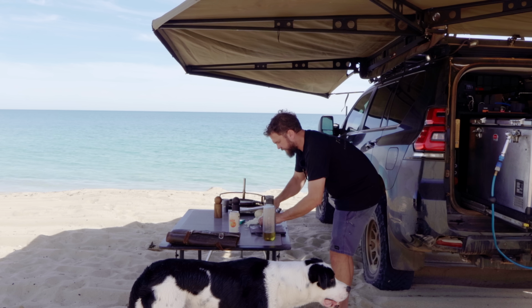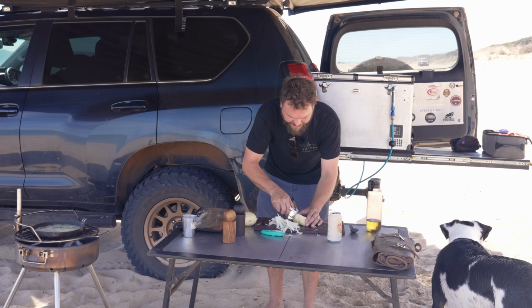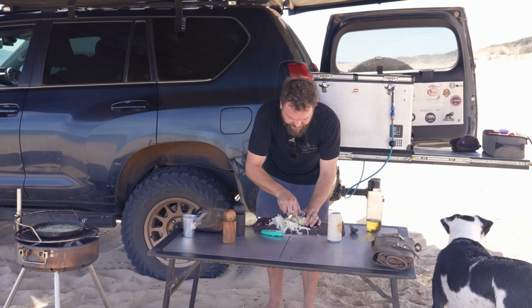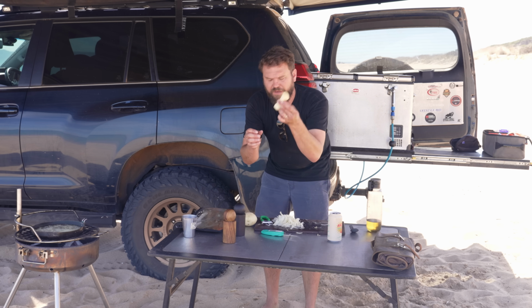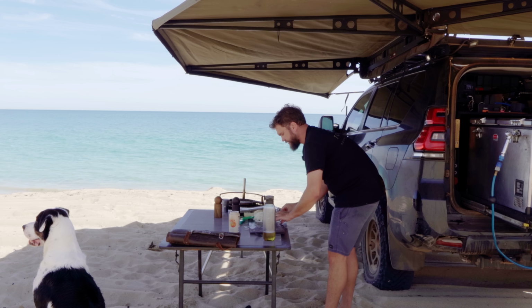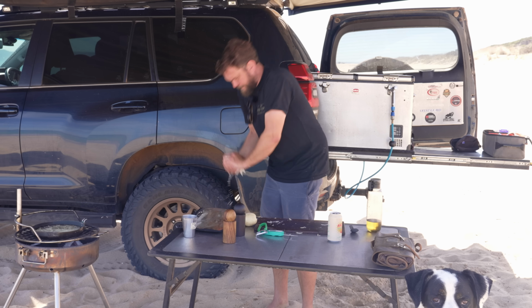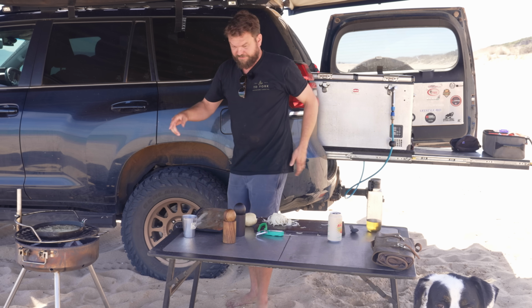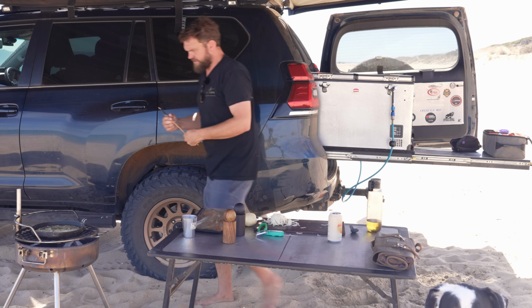Now, I've got the freshest potato I could find. In fact, the guy was actually putting these out of the bag into the supermarket shelf when I got it. So it's quite a hard potato. Okay, that's probably enough. So most of a large spud. Now don't try and dry these in the sun or anything like that because they'll just go brown and gross. I'm probably better off wringing these out in a tea towel or something, but I'm just gonna see if they work like this first. Why are these tied together?